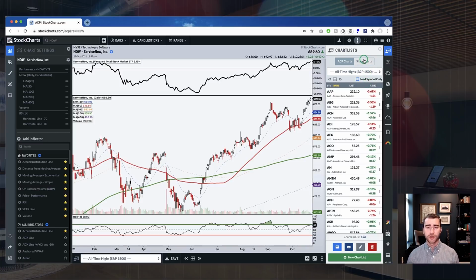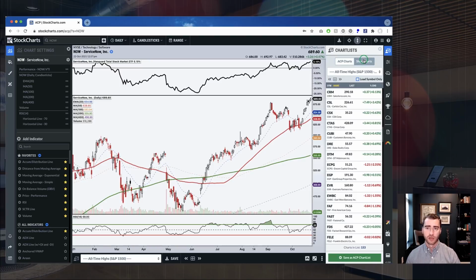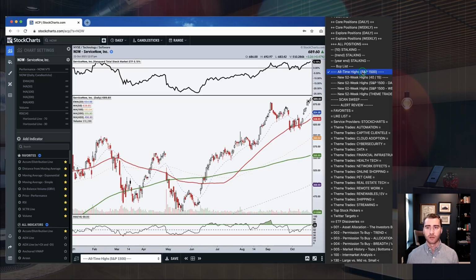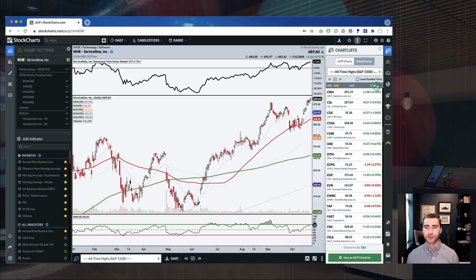This is also where you can access your SharpCharts chart lists. So you can click over to this tab and actually access all of the chart lists that you saved with SharpCharts, outside of ACP. So if you're a SharpCharts user, you're interested in exploring ACP and seeing what the new platform can do for you, but you don't want to go through the process of recreating all of your charts, that's why we built this SharpCharts automatic import feature, which pulls in ACP versions of all of your SharpCharts, puts all of your SharpCharts lists right there for you, and allows you to access those charts here in ACP.